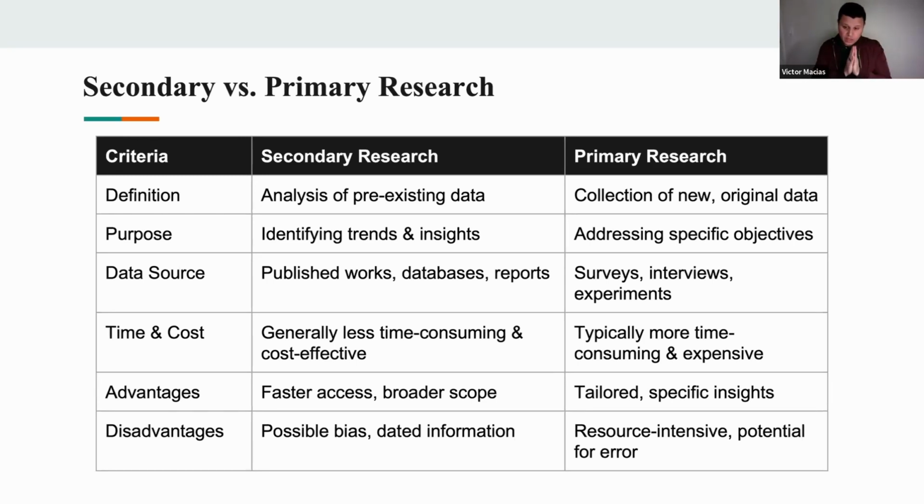Now, if we wanted to do primary research, we want to focus specifically on those with the problem, right? Or those trying to help others with the problem. And that's where we use things like interviews and surveys. We ask, what are your challenges? What are your existing alternatives? And that a lot of times will help us to narrow down. So let's say secondary research is like a target. Primary research helps us get even more specific into that process.